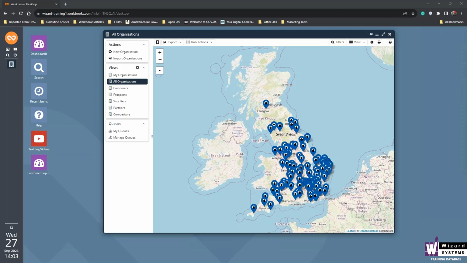Secondly, territory management. Have you got territories? You've got salespeople in teams. A mapping tool can really help them or help you. Managers, users in territory management, sales reps can see their assigned territories on a map and help them see where their customers are and maybe start to help them visualize their visits and appointments.